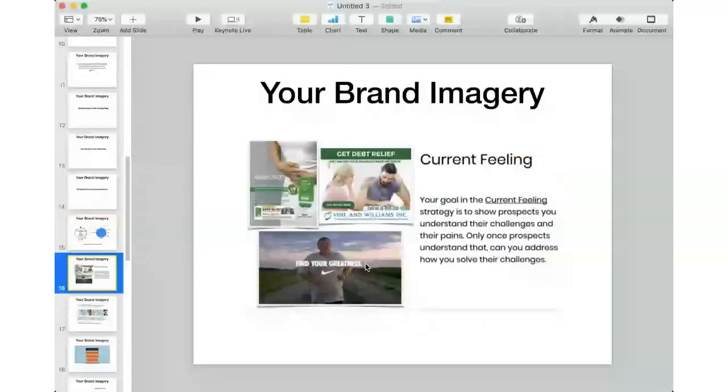And then I like this last one. This is a kid who's obviously struggled with being overweight. A bunch of us have fit in that category at some time. And this is a Nike commercial saying, "Find your greatness." Actually, one of the kids I taught in school was inspired by this program from Nike and set out to lose 200 pounds. And so this identification with where you're currently at is very, very important.